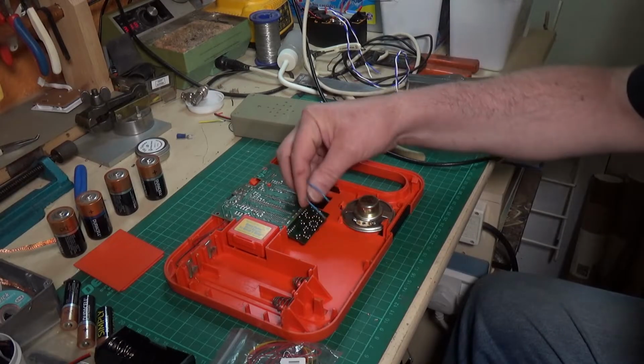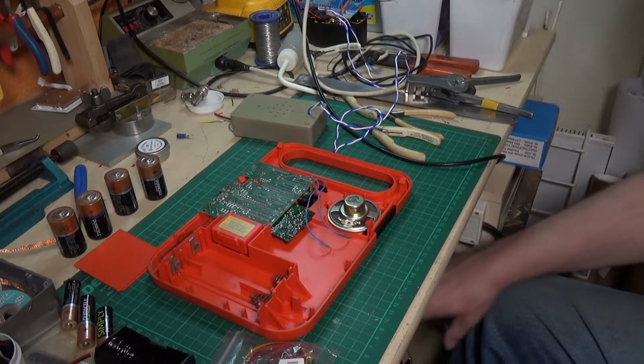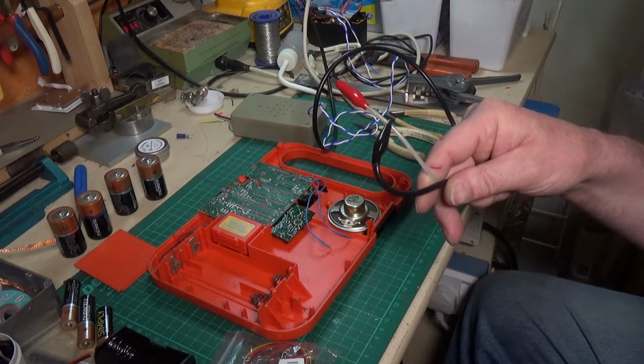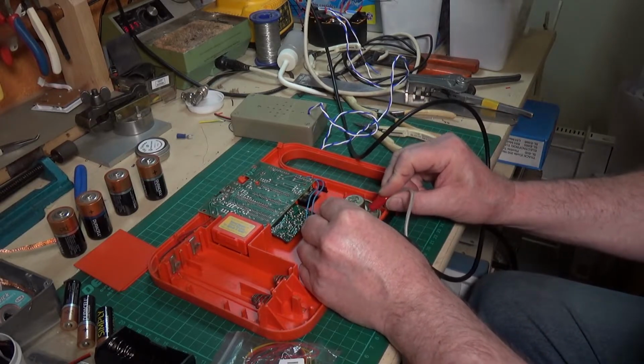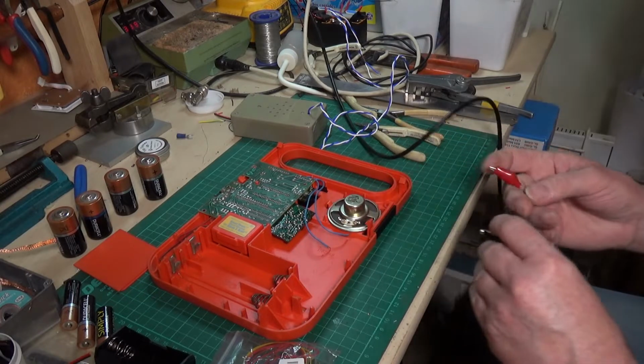Well, I've removed the two wires from the circuit board. That leaves them completely disconnected from the speaker. And these are my leads from my signal generator, which is currently outputting a 1 kilohertz tone. So we should hear that through the speaker when we touch these on here. Absolutely nothing, which does indicate that probably that speaker is dead.